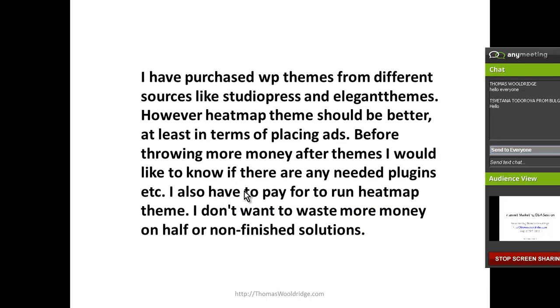Okay. So, the first question is: I have purchased WP themes from different sources like Studio Press and Elegant Themes. However, Heat Map theme should be better, at least in terms of placing ads. Before throwing more money after themes, I would like to know if there are any needed plugins, etc. I also have to pay for to run Heat Map theme. I don't want to waste any more money on half or non-finished solutions.